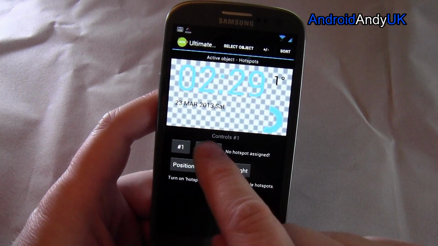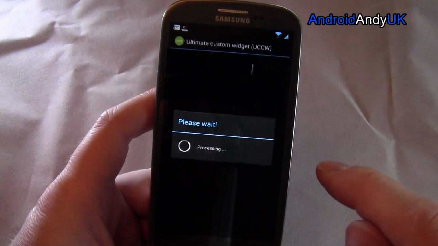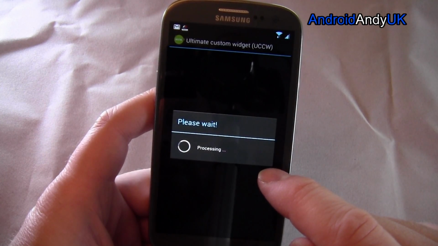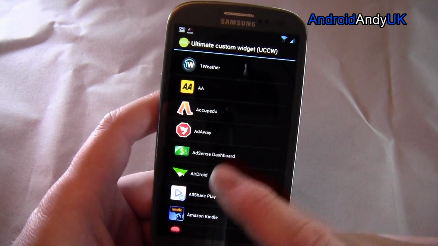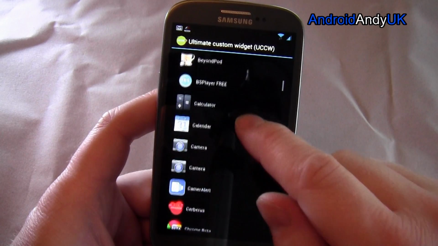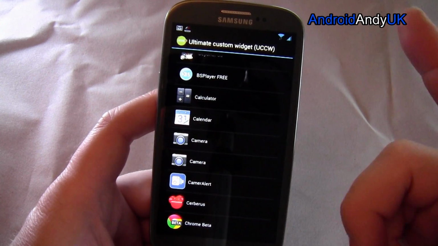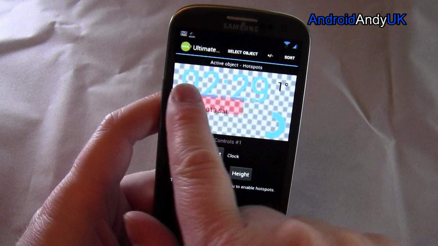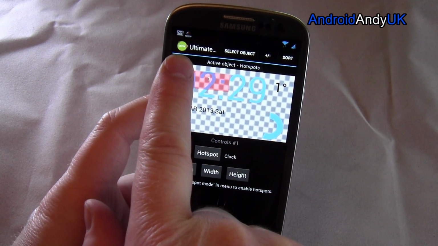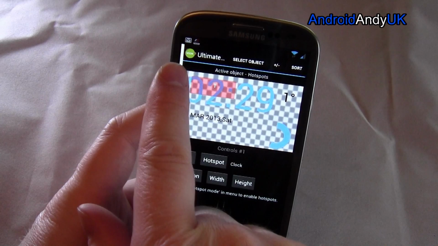So number 1, I want an app. And I want the clock. There. Now tap on the screen, if you can just see behind my finger. Whoopsie daisy.